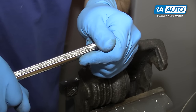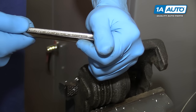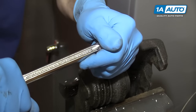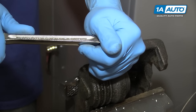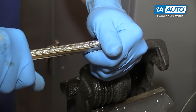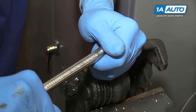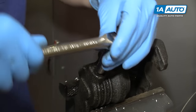With a breaker bar and a 10 millimeter socket, your goal is to crack it loose, and even just a little bit helps, and then tighten it up a little. Work it off a little, and tighten it up a little. If it moves at all, and you take your time with this, keep applying penetrating oil and keep moving it back and forth, you'll help clear the rust and corrosion from the threads. Hopefully that'll get it to spin off for you. Ours doesn't look like it's going to work that way, so we're going to have to try some more advanced techniques.